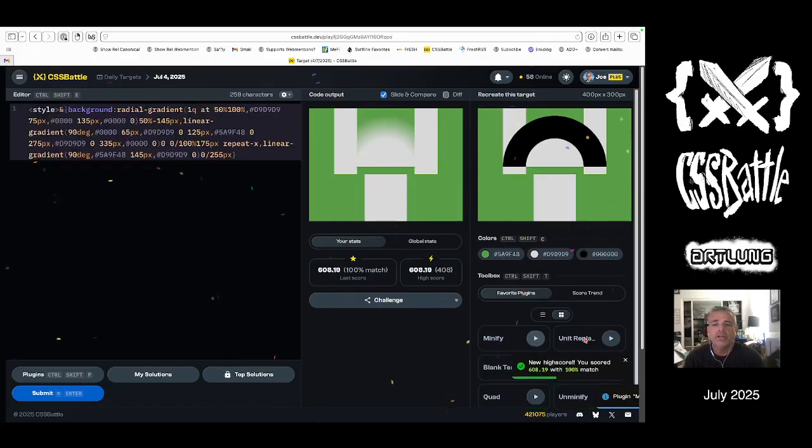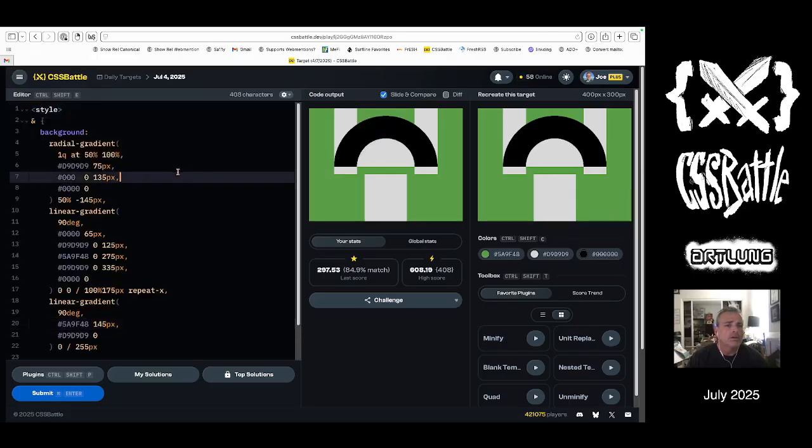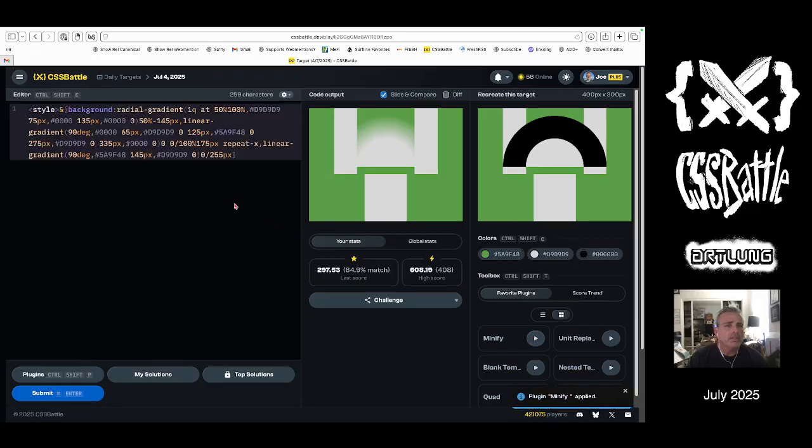All right, minify unit replace, and oh, I messed it up. That is not going to be a good score because the radial gradient has gone kerflunky. Because of what? This. So I minified, and then the color stops broke.